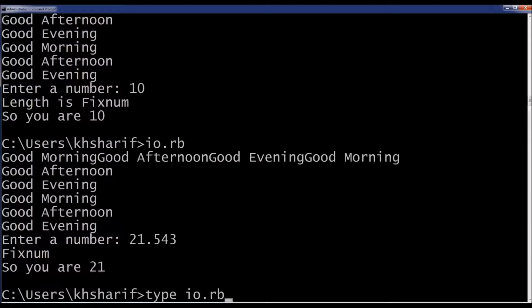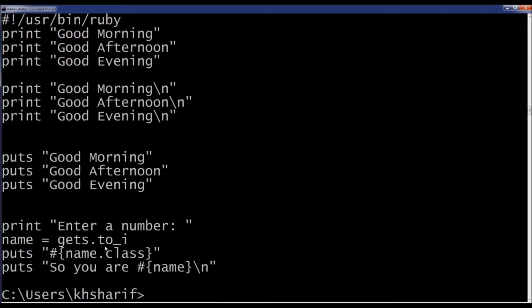It showed fixnum, it was matching, but now it is showing fixnum for 21.543, but then it says the value it received was 21. Let me show you the code here. The code here is gets.to_i. So when I give a to_i as a method of gets, it is going to get the integer.